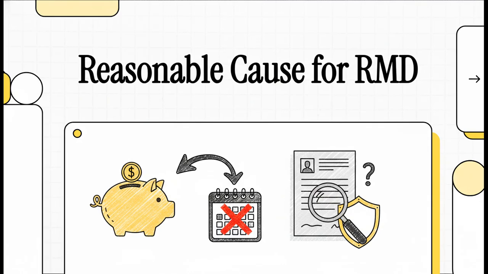Okay, for any professional who manages retirement accounts, you know that a missed required minimum distribution, or RMD, is a huge headache. But what if you could get that penalty completely waived? Well, it's absolutely possible, but only if you know the IRS playbook. So today, we're going to do a real technical deep dive into how you prove reasonable cause and correctly navigate the super important IRS Form 5329.